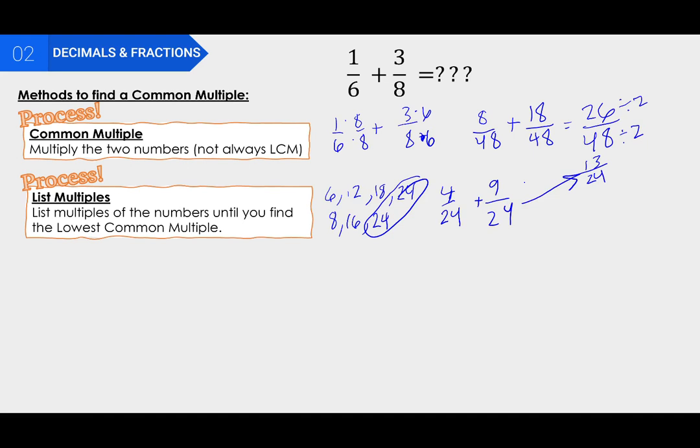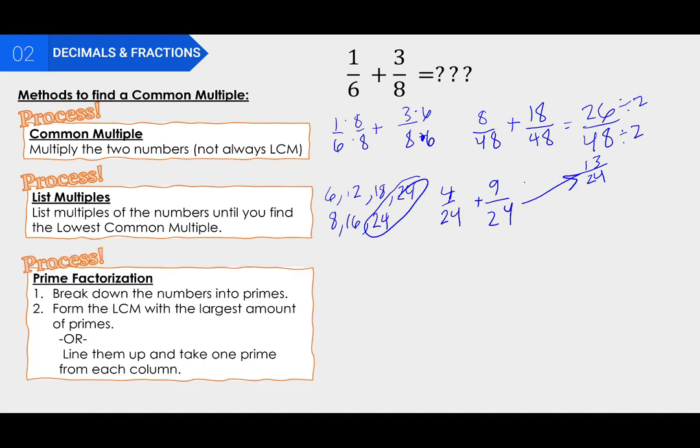We'd still get the same answer. All right, one more method for finding common multiples. This one's a little fancy. It's called using the prime factorization. Let's do 6 and 8 just so you can see that one. We'll get the same answer. So you're going to break down the number into primes. 6 is 2 times 3, can't go any farther than that. 8 we break down into 4 times 2, but the 4 can keep going. So we have 2 times 2 times 2.